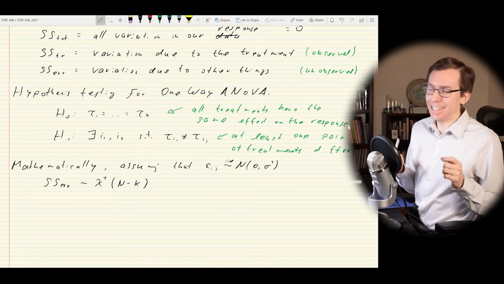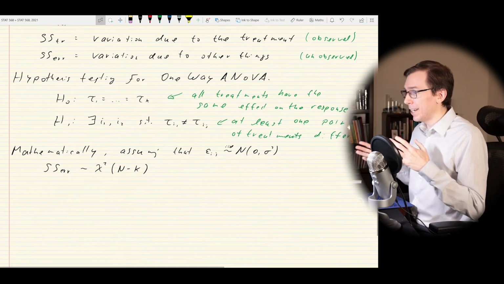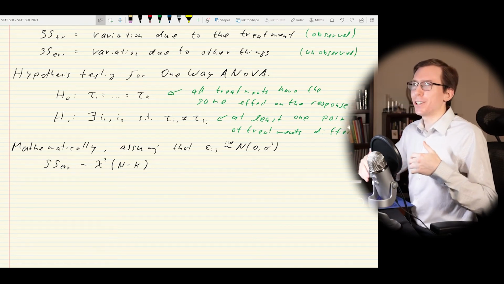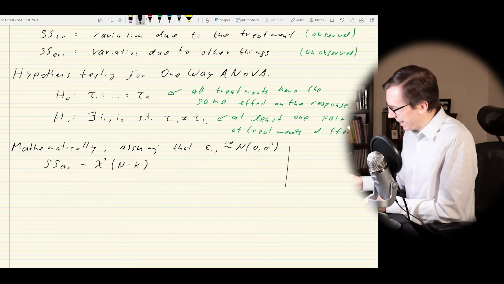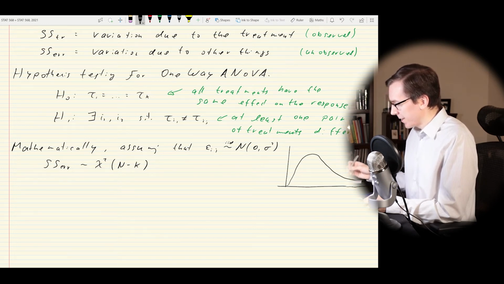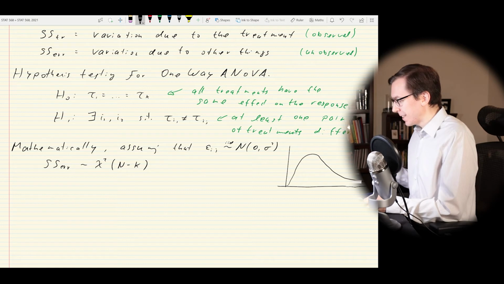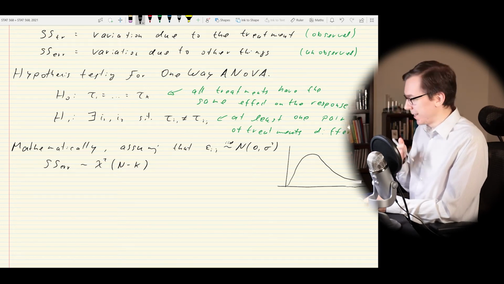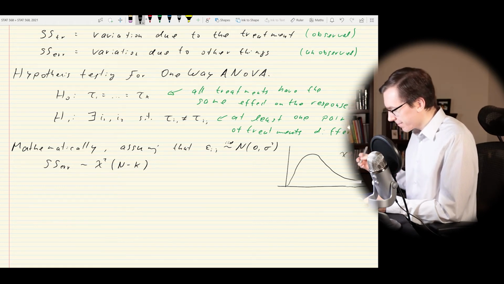Now, we'll discuss this more precisely in the lecture on Cochran's theorem, which will come later in the course. But for now, let's just go with it, and we'll make it more precise later. If you want to know, the chi-squared distribution is going to look something like this. It's non-negative valued, and it is sort of skewed in the sense that it extends from 0 to plus infinity. So this is our chi-squared distribution over here.